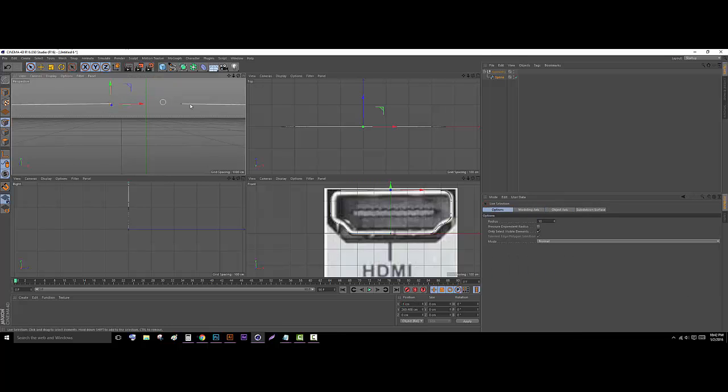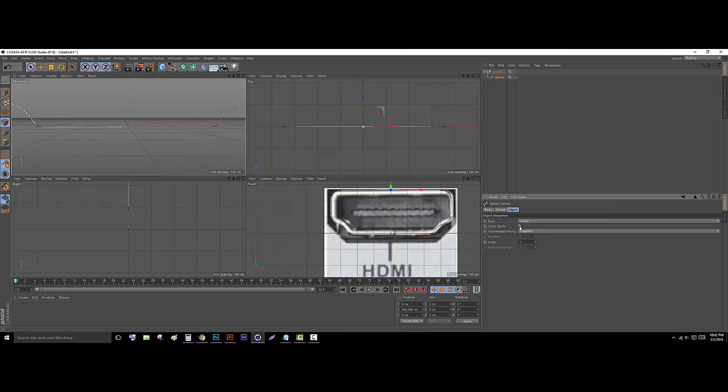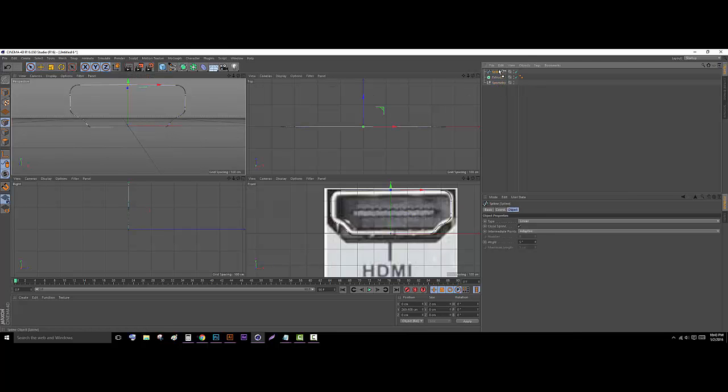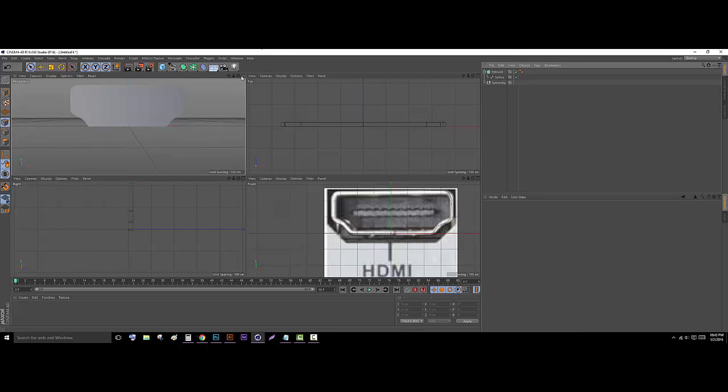we're going to select both, and hit join segment, then scroll all the way down to the other side, and we're getting there. I could have zoomed out, but could have been there a little bit faster. And then close spline. If this line was already there, you can move that over and then close the spline. This just happens to be like that. And there's your object. So what we're going to do is we want to throw that over an extrude. Make sure that's closed. And there. And that's your HDMI port.